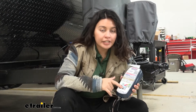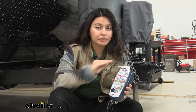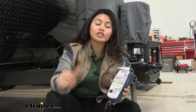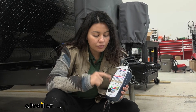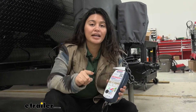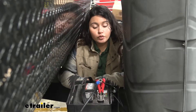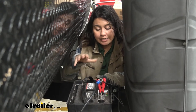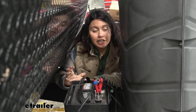When I first plugged it in, it entered into step number five, which is charge. That's when your battery reaches at least 50% charge or it's been helped from step number four. This brings your battery from 50 to 75% charge. After that, it optimizes — that's step number six, which is where we are right now. In optimize mode, it is equalizing our individual cells and optimizing our charge level.